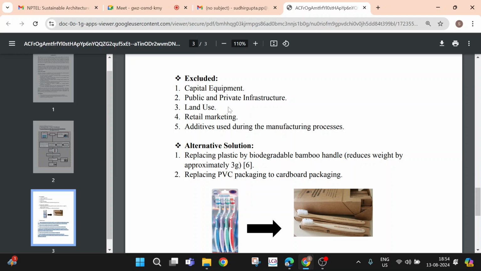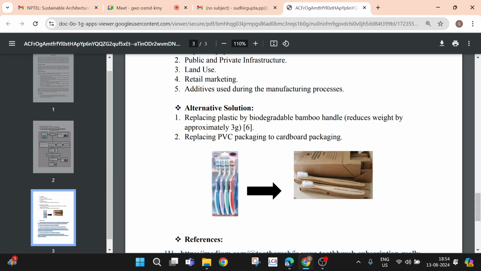Sometimes when you are looking over the complete life cycle of the product, there will be some capital equipment, or the construction of a factory, that can also be included. Apart from the product itself, or the land use, if you are doing some marketing, making the posters or banners, these also come in the product selling phase. So these can also be included in the detailed life cycle analysis of a company or industry.